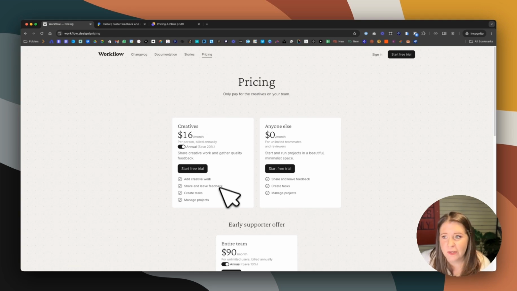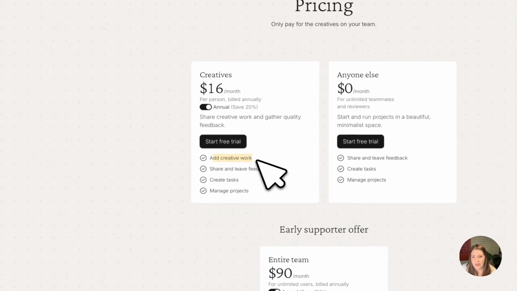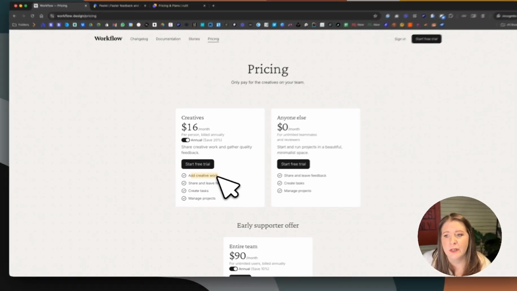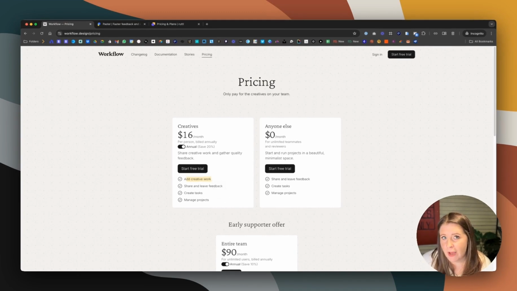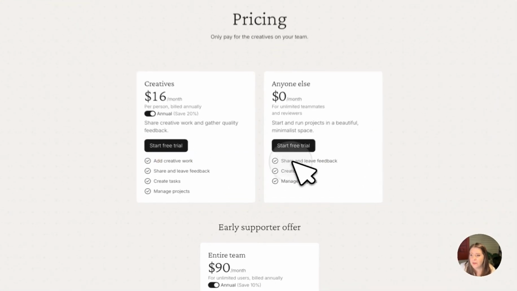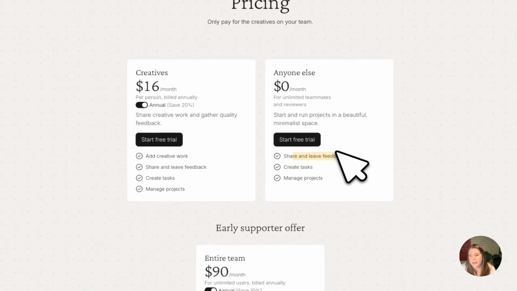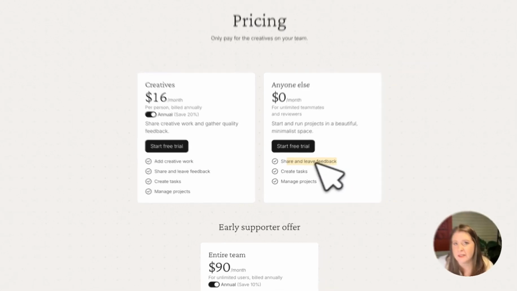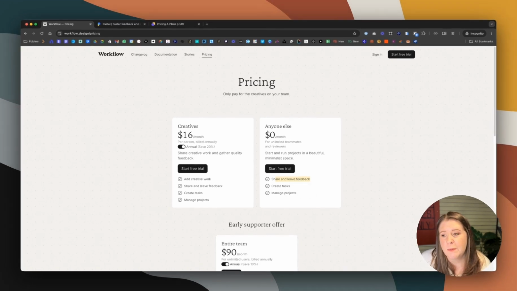Not helpful for me in particular. That said, when you're looking at their pricing, they're actually updating this. I sat down with the co-founder and talked to him, and he said they're going to change this terminology that says add creative work. What they actually mean by that is uploading files to get feedback, adding websites to get feedback. So even though you can share and leave feedback on the free plan, it does not include the thing that they would be getting feedback on. I think what they mean by that is task comments and stuff like that. Like you can still collaborate with people, I guess, but in order to get collaboration done on assets, files, websites, whatever, you need to be on a paid plan.